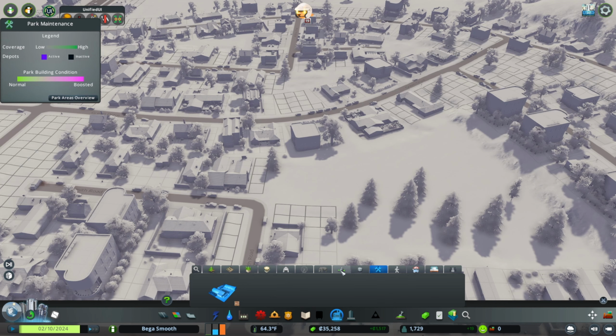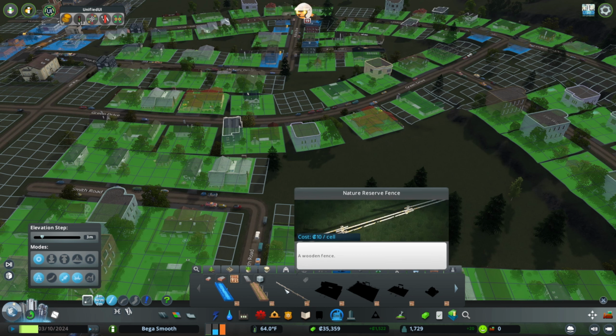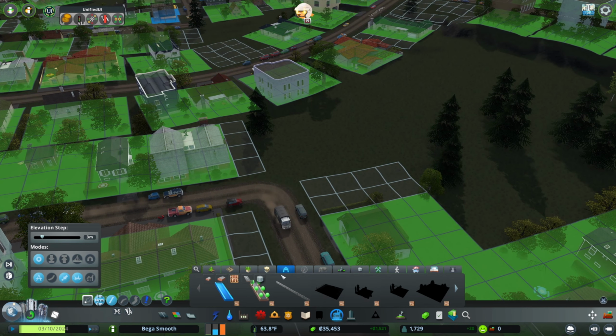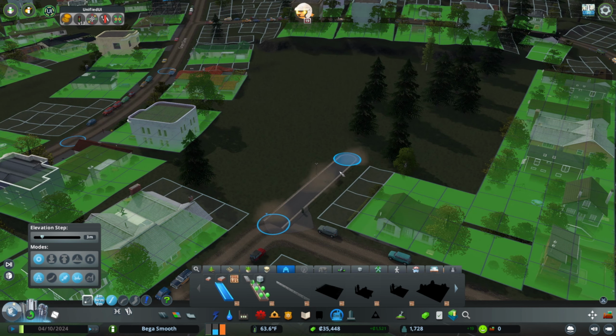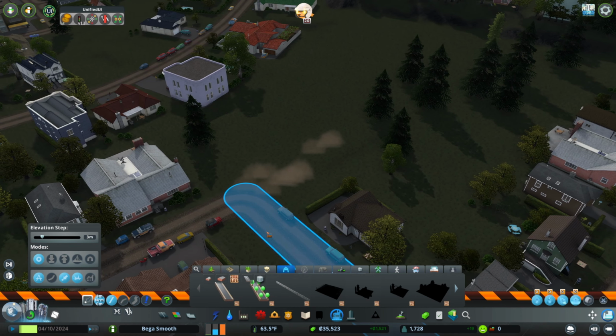Park maintenance. There's a park maintenance building. Natural reserve. I don't want natural reserves. Zoos. Here we go. City park. I'm an idiot. I know it says city park, but hey. I don't know why you're grinning like that. Because you're a park. Right. Okay. So city park.